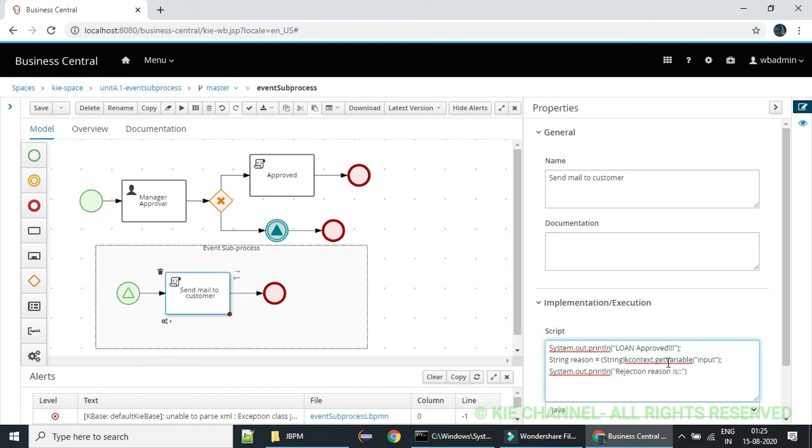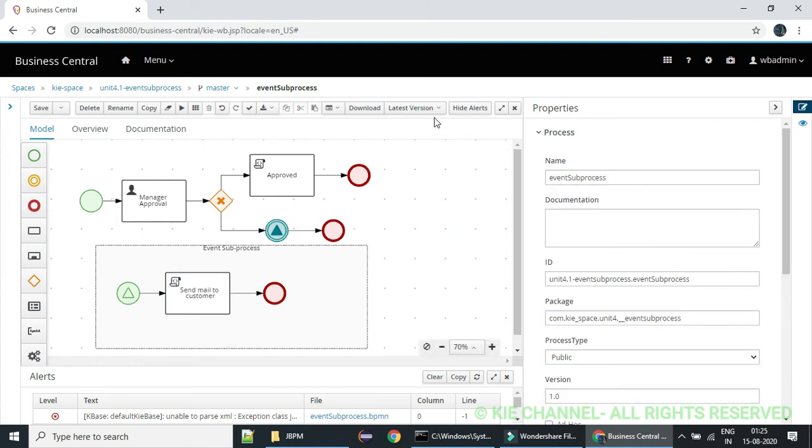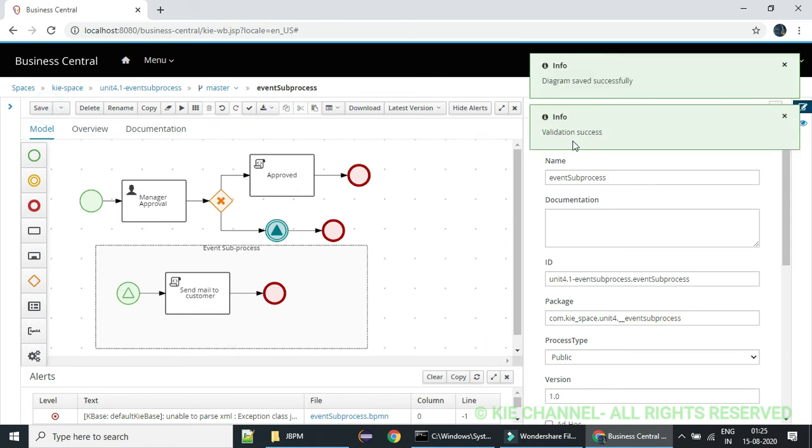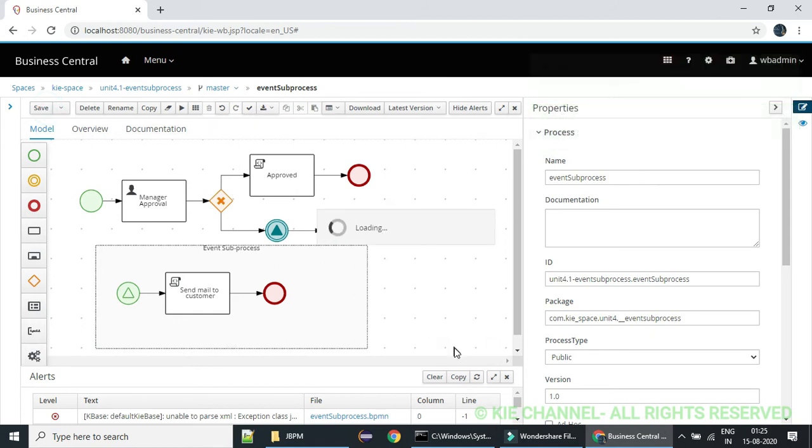And the rejection reason is reason. I'll print it here. Let us save this one, and validation is successful, so there are no validations.